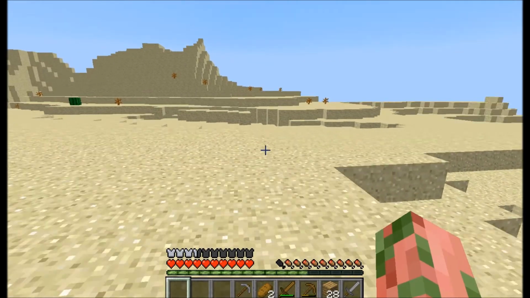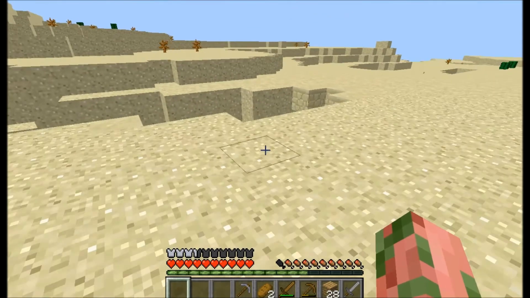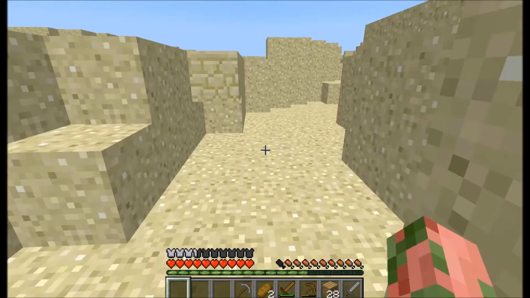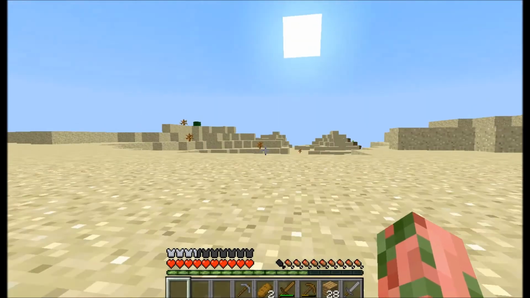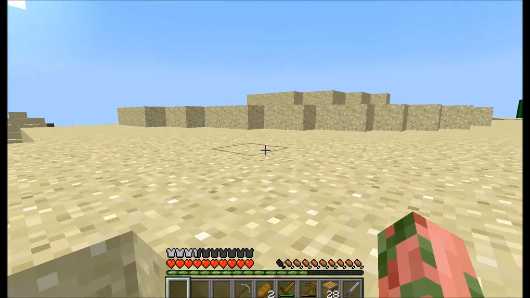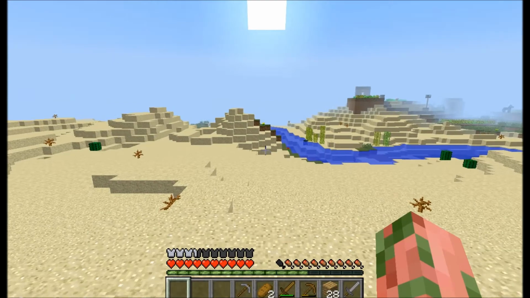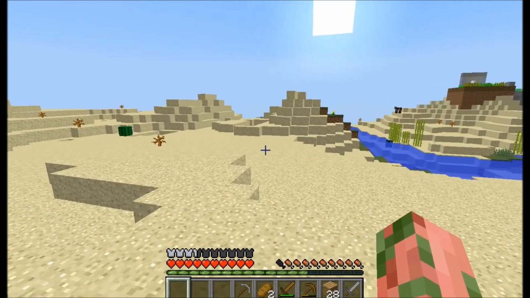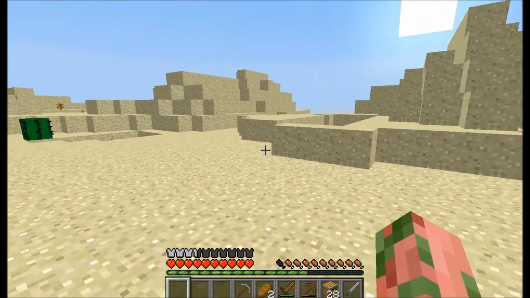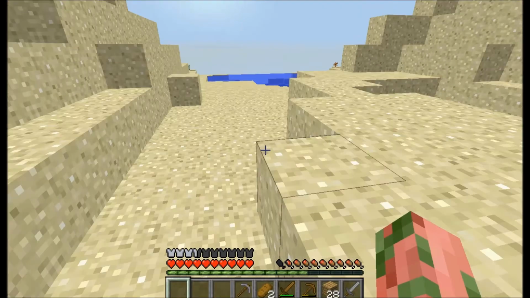Going through a desert. I'm gonna get myself lost. No, then down here. In retrospect, I'm gonna get myself lost either way. Right, let's go the other way. There's more than likely to be caves in the grassy plains, not necessarily where there's heaps and heaps of sand.